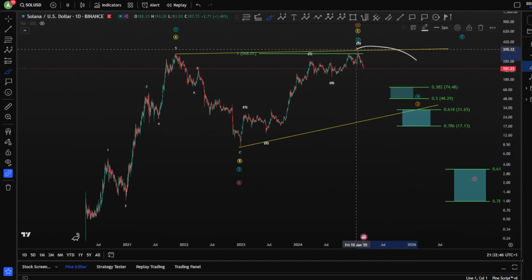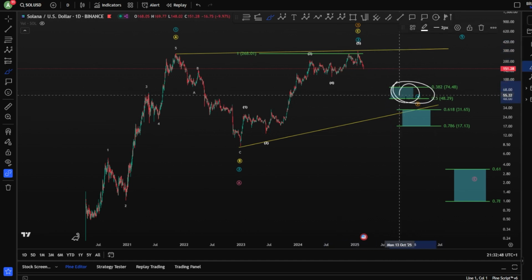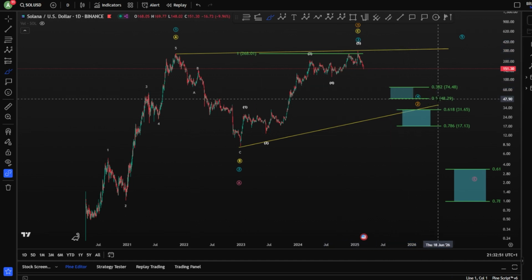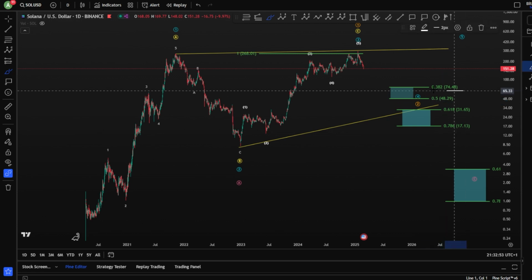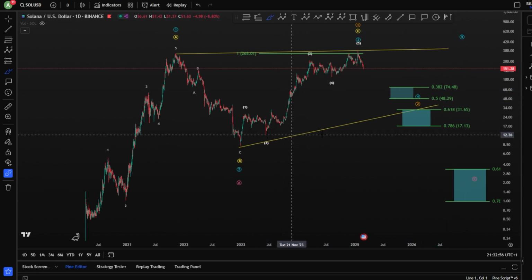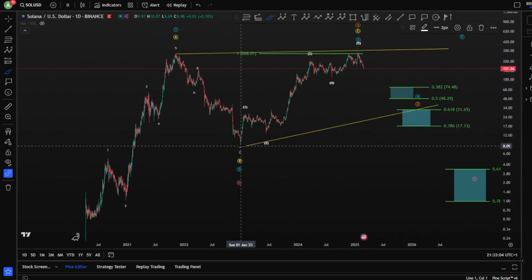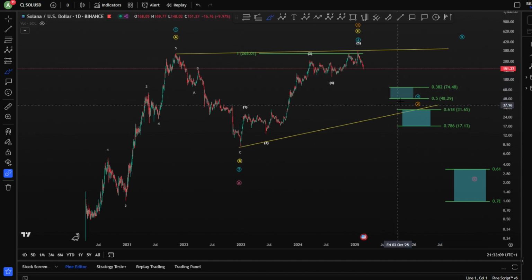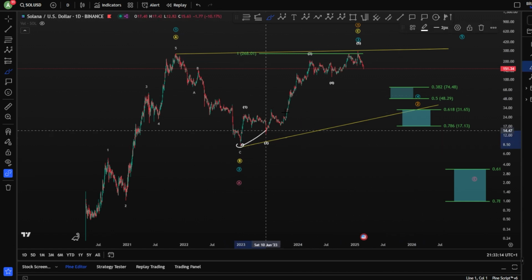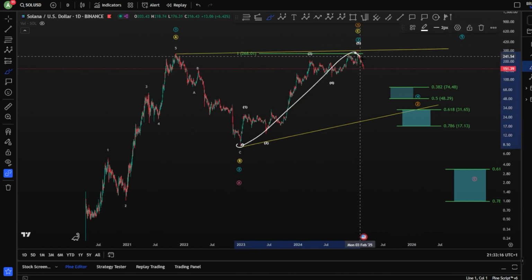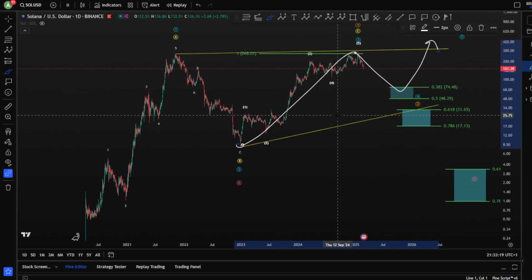So the highest possibility is for the bullish. We're looking for this target between the 0.38, 0.5, $48, $74 for Solana, and that would be a very great target. Before this bull run starts from the wave 1, we were at $7 or $8 for Solana. I mean, $75 is still a reasonable price, going from $8 to $200 in one cycle, then moving a little bit correctively and then continuing toward the upside.